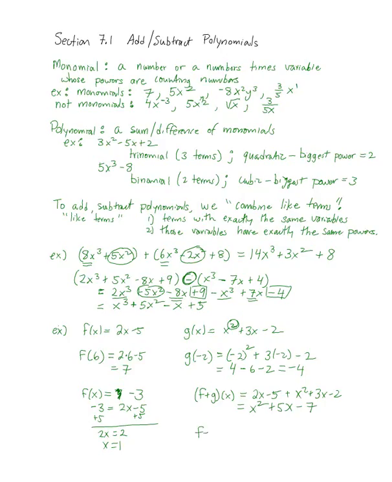Or I might ask you to find f minus g at x. Now be careful with this one. To subtract, you're going to have 2x minus 5 minus, and again, you really need parentheses here. You need to subtract the entire function. So put that entire function in parentheses. Take the time to distribute that minus sign through. So you end up with 2x minus 5 minus x squared minus 3x plus 2. You're going to take that minus sign and run it through all the pieces there. Combine your like terms, minus x squared, minus x, minus 3.